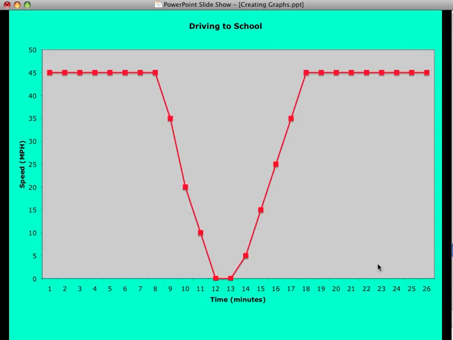Here's another graph which represents Mrs. Wernicke's drive to school, where I'm driving along at 45 miles an hour. I see a stoplight change from yellow to red, so I slow down. I have to wait 1 minute for the light to change. When it changes to green, I resume my speed and continue on at 45 miles per hour. This will pass the vertical line test because no matter how many places I move a vertical line segment along this graph, it will intersect it in only one point.